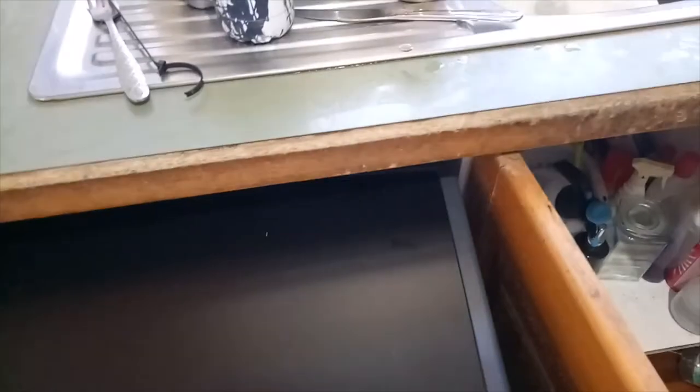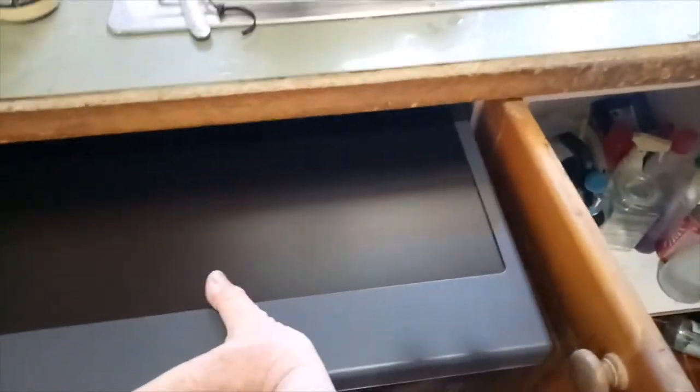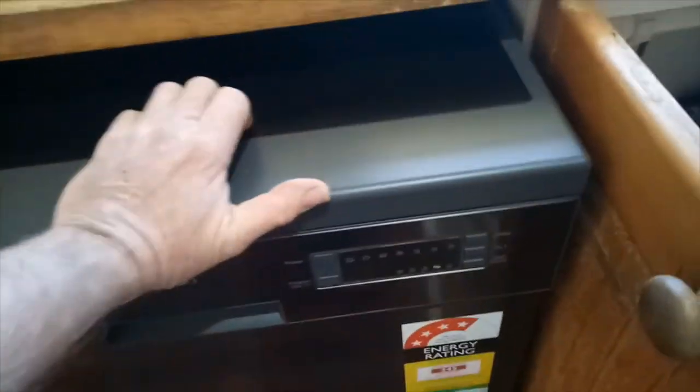Okay, so it's good to go. I'm just going to do this slowly. I'll slide my dishwasher in a little bit at a time. And while I'm doing that, I'm going to pull these as well so that they don't get bunched up and kinked behind there, because it's pretty easy to happen. Get them out a little bit. Just a little bit more. A little bit more. We're just going to help a bit more.